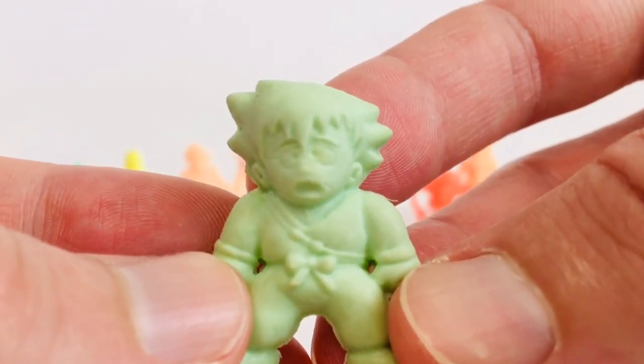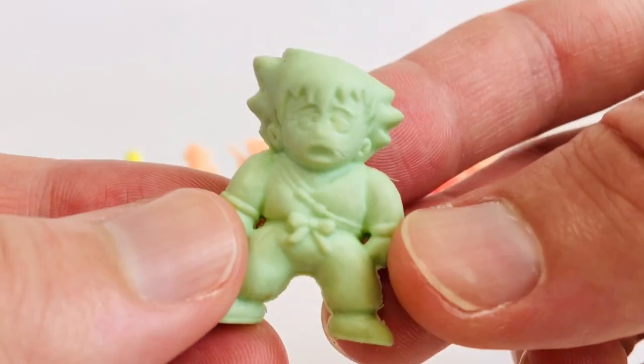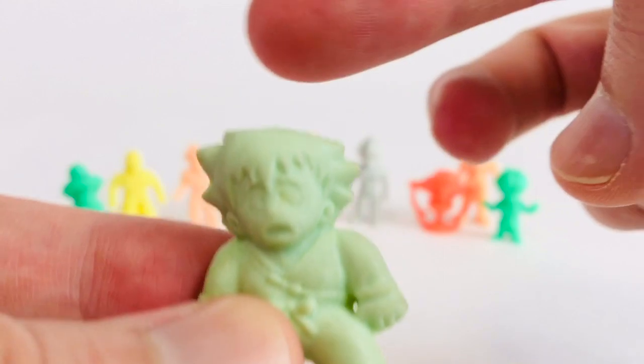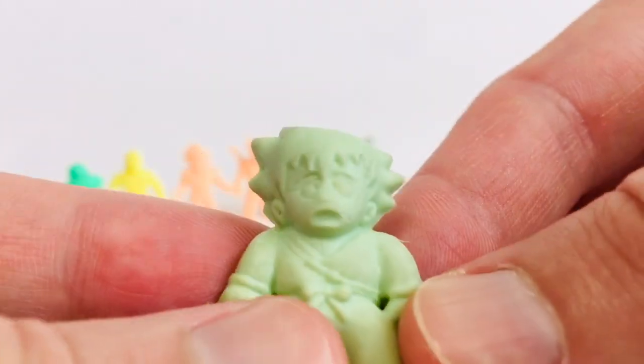And this is a really cool one. Never owned this Goku before. Just very strange sculpt. His head looks like it's flat. Very, very weird. I love it.